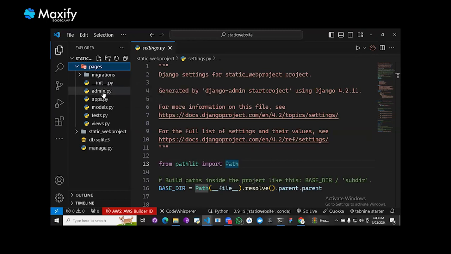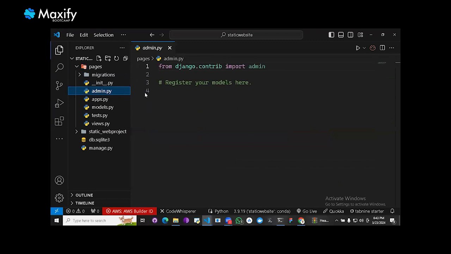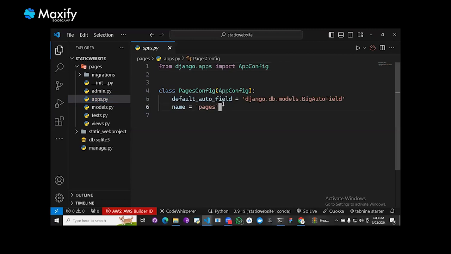Now you have this admin.py. Typically, this file is where you add your admin settings. Now, as we've created this pages app, by default it won't show in your Django admin interface. So you have to declare it here. You have to declare that this app you want it to show in your admin, and this is where you do the configuration for that. Then this apps.py, typically you won't touch this. This is for Django. It's just saying that the name of your app is called pages. So typically you won't do much here most of the time.